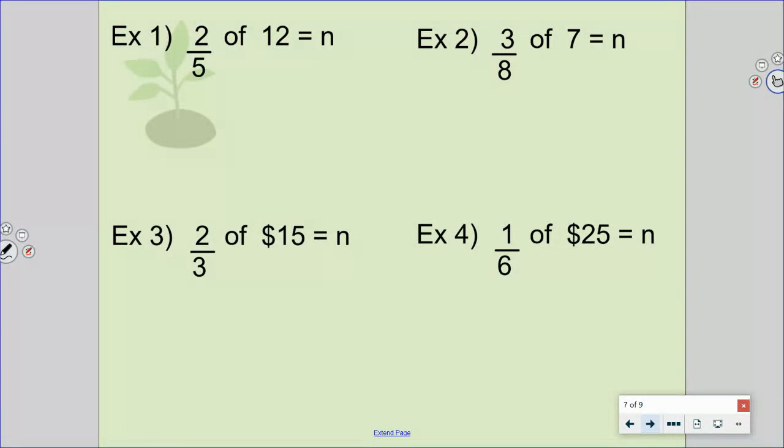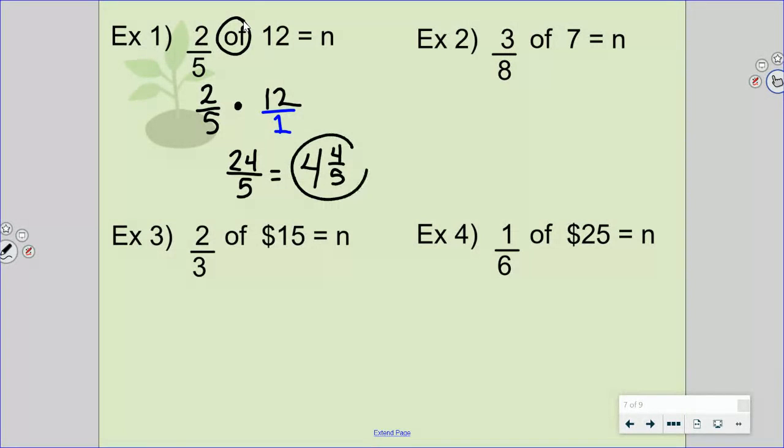So for instance, if you know that number is 2/5 of 12, anytime you see a piece, a portion of something, really what you can do is take that number, split it into the number of pieces asked, and then take however many you need. Naturally, what you would want to do is place a 1 under the 12. And so now what we have is something that we've been doing for a while, 2/5 times 12 wholes. Nothing cross reduces. So let's go ahead and multiply straight across. 2 times 12, 24. 5 times 1 is 5. And while that's a good answer, it's not a great answer. 4 and 4/5 would be a great answer.